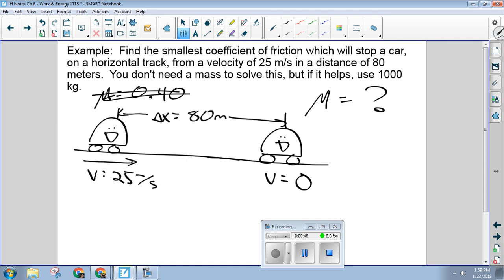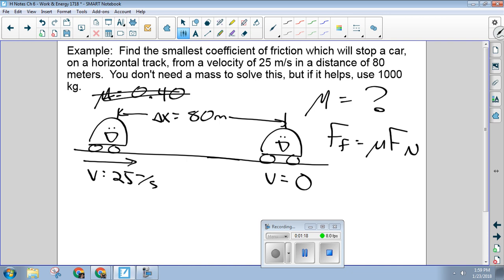Now, it doesn't specify whether it's static or kinetic, and it depends on whether or not the car is skidding. So you really could interpret it either way. But regardless, force of friction is always just coefficient times normal force, whether it's static or kinetic, basically. Does that make sense? So if you thought about it as static, great. If you thought of it as kinetic, great. Either way, it amounts to the same calculation.